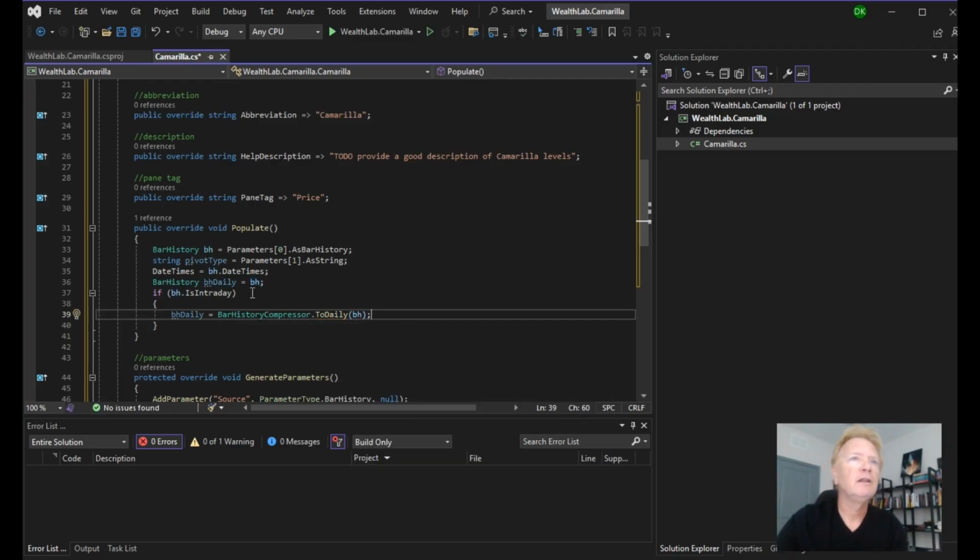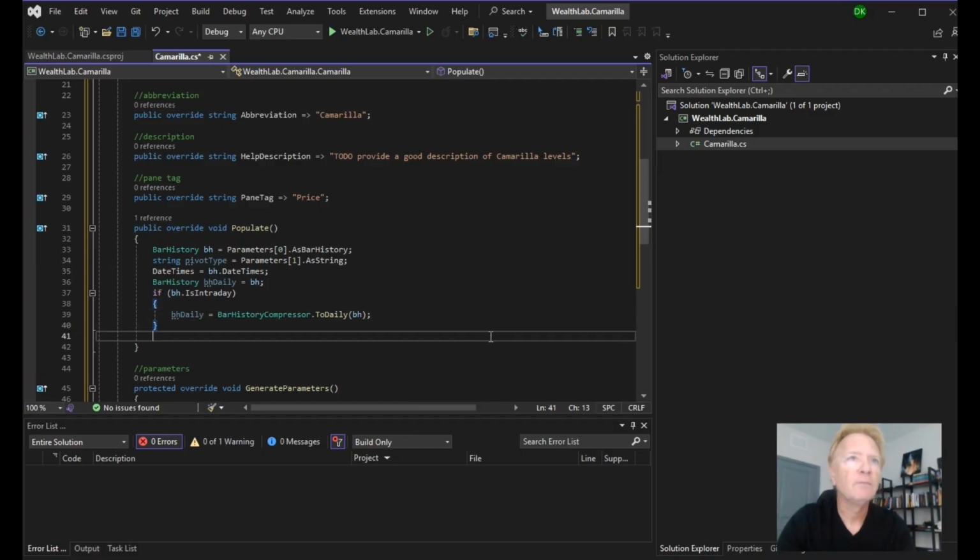So we now have the daily bar history here in this BH daily. And if it's not intraday data anyway, it's going to have the same as the incoming source bar history. So now that that's done, we can actually do the calculation.